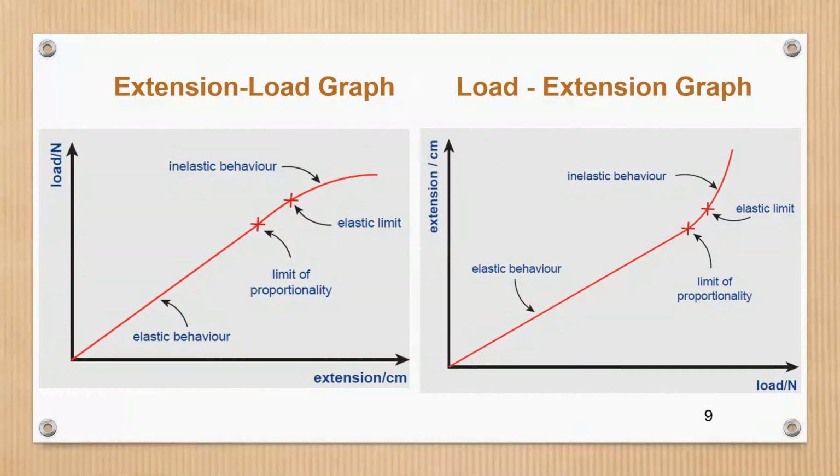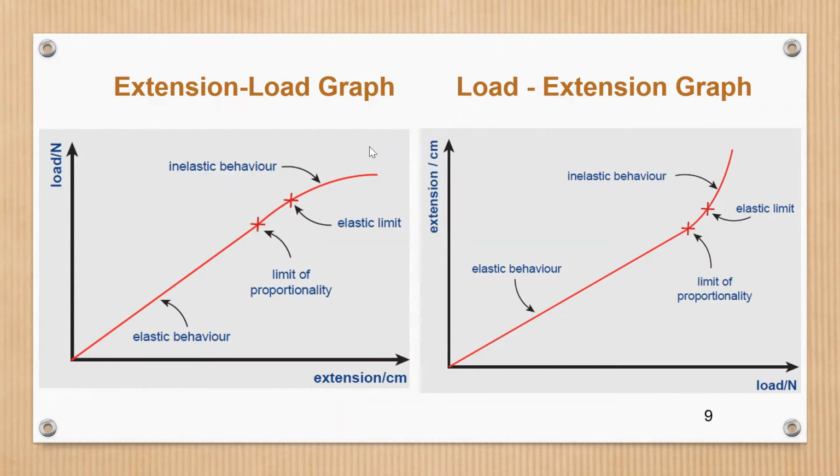When a load is hung from the steel wire or from a spring, the load is increased. The length of the wire increases until the limit of proportionality is reached. If the extension of the wire or spring increases at a greater rate by adding load, then the spring no longer obeys Hooke's law. Hooke's law shows a linear relationship till the elastic limit.